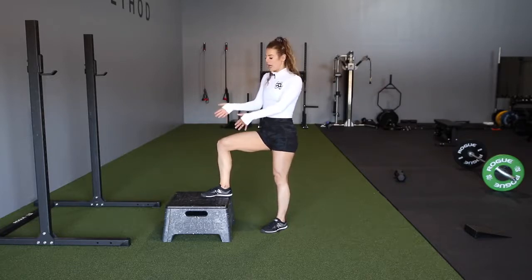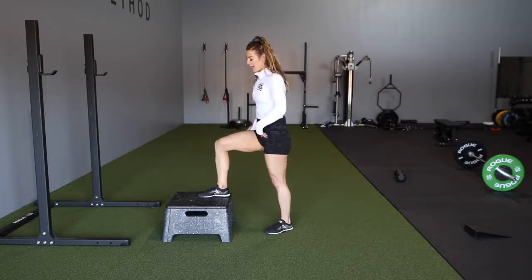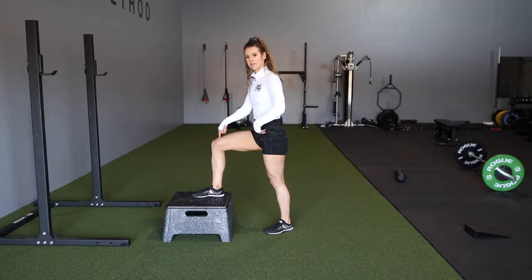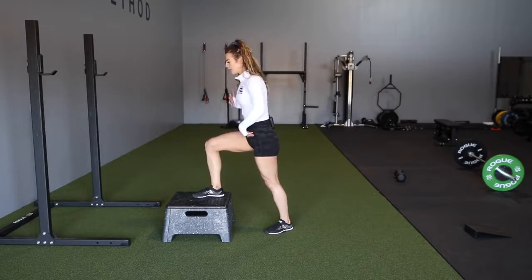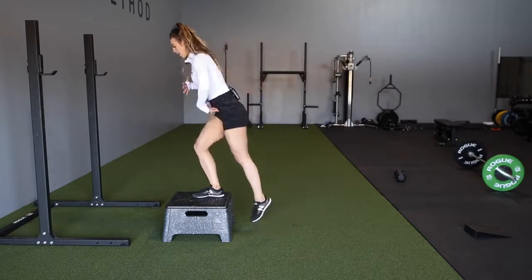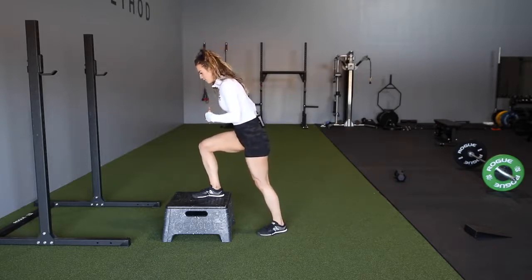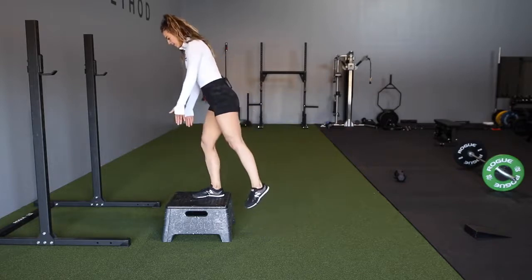So I'd rather err on the side of caution and have this one that's a little bit lower than what I would prefer. And then with this movement, like I said, we don't want to push off of that back foot. So we really want to drive this foot down into the box or the step that you're using, being able to lean forward a little bit and come on up. And we're not using this back foot. We're really leaning into this movement, really activating our glutes, pushing through this box and stepping up.